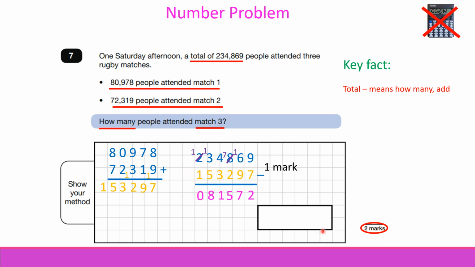I need to write my answer in the box provided. Remember, when you get to your thousands, you put a comma after the digit for the thousands. So this is 81,572. If you don't write the comma, you won't be marked as being wrong. But make sure your comma is a small little comma and it doesn't look like a 1 or another number, so it doesn't get confused with the actual answer.